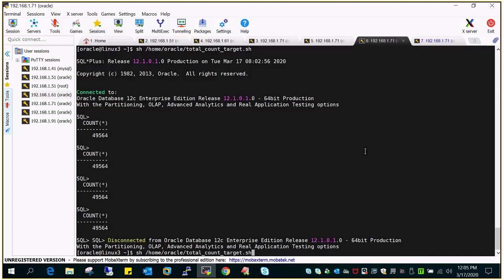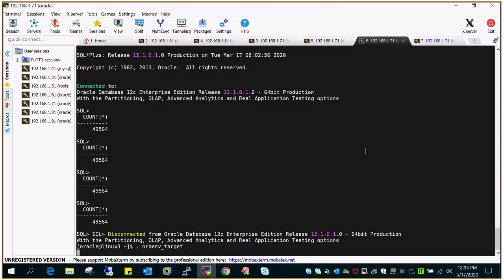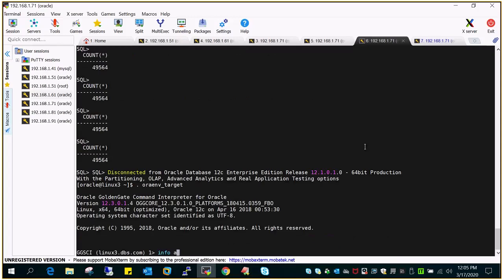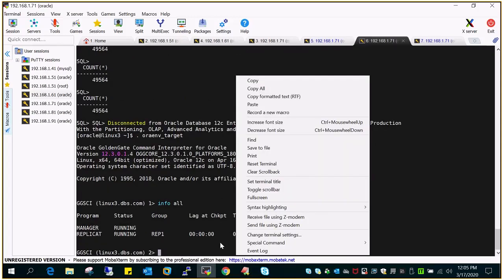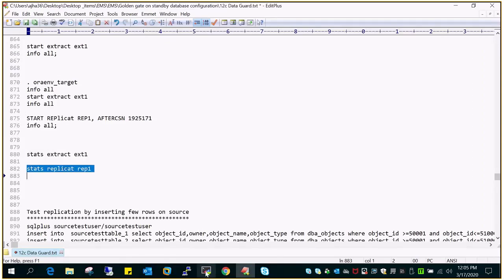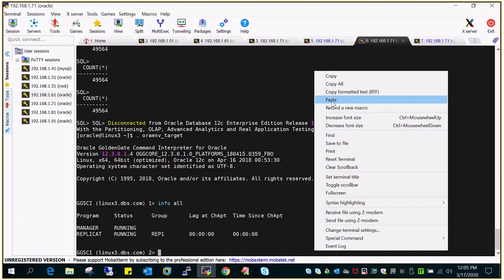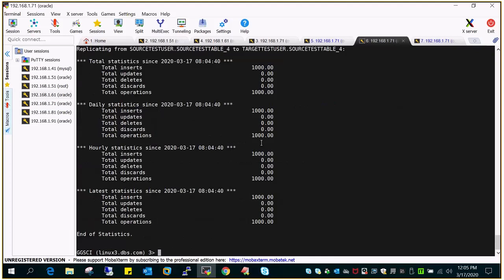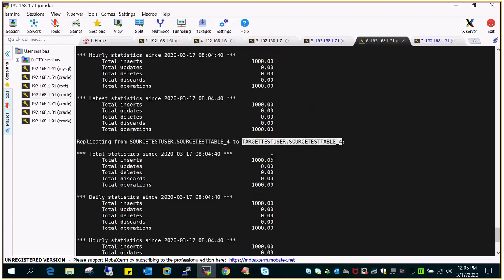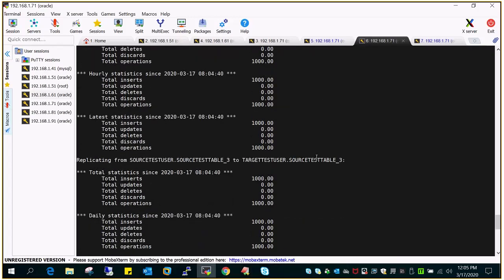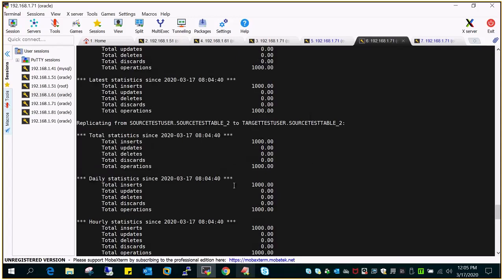So I'm going to say, this was for the target. Here is my replicate, and I'll just say stats replicate rep1. You can see there are 1000 rows it has picked up. The source test table underscore 4, 3, 2. This is 4. This is 3. This is 2.